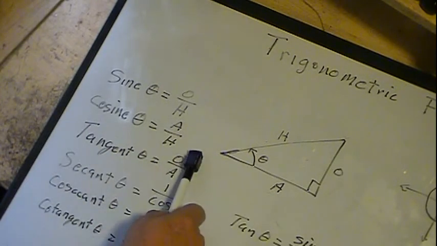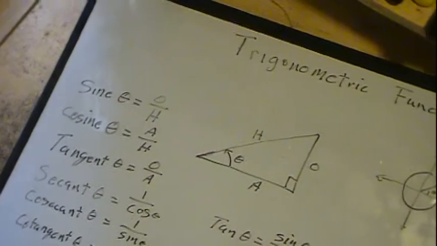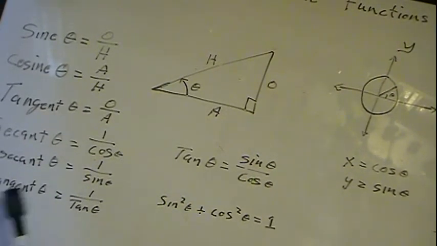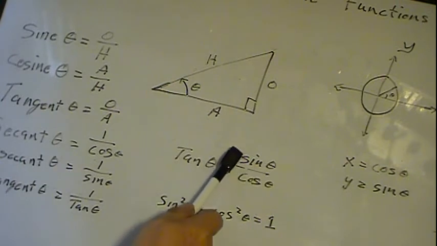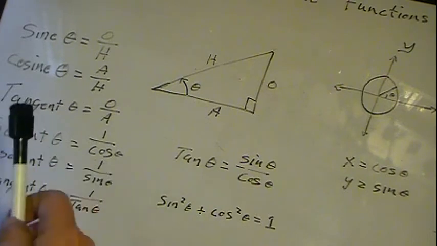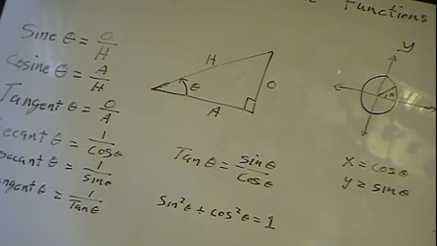Now this opposite over adjacent, tangent, brings us to things called trigonometric identities. Brings us to the first one. Tangent is also nothing more than sine over cosine. So that's one identity. There are actually several identities. I believe it's 275 or something like that, trigonometric identities, but there's only really two that serve any real interest.